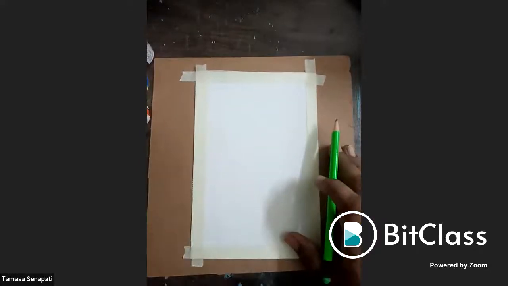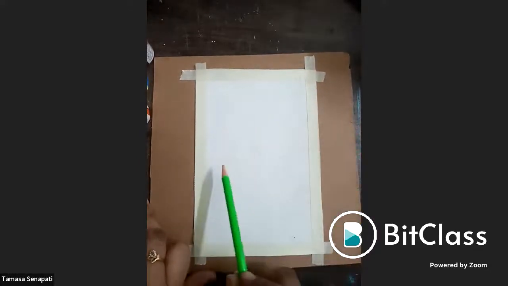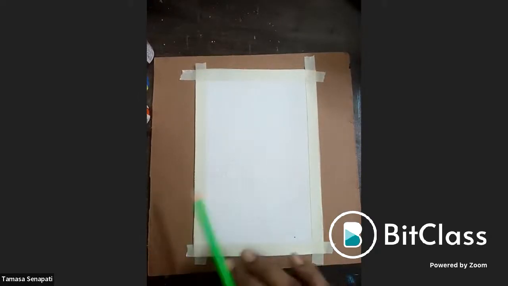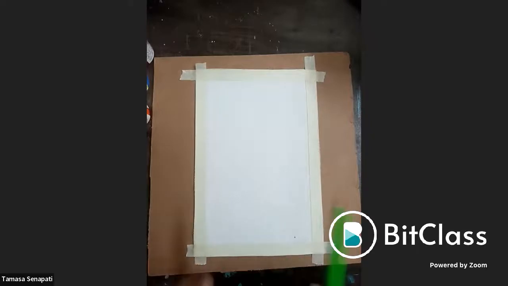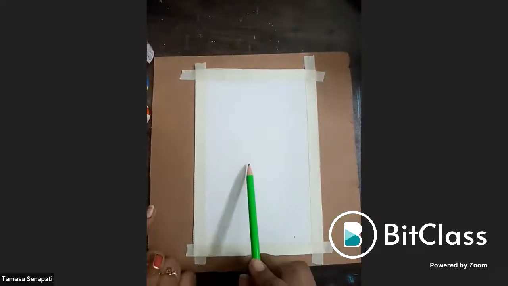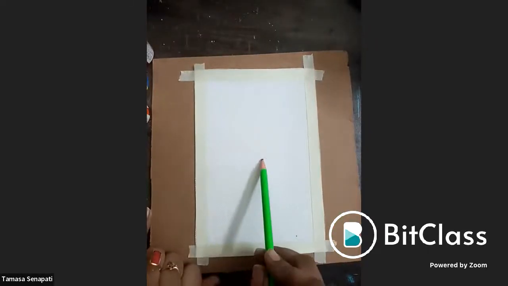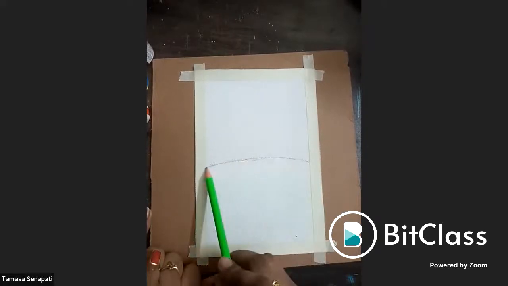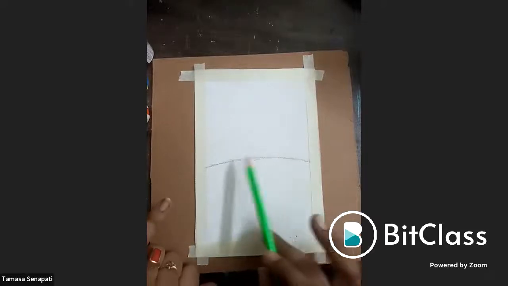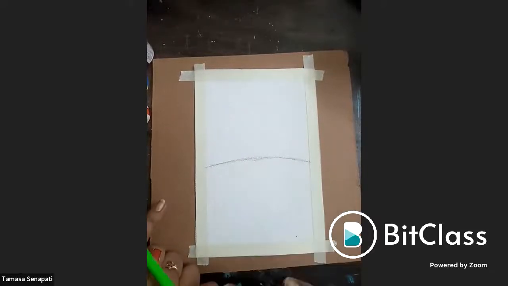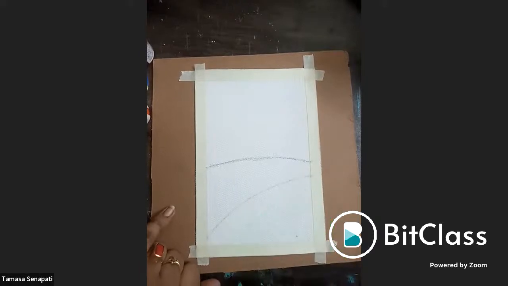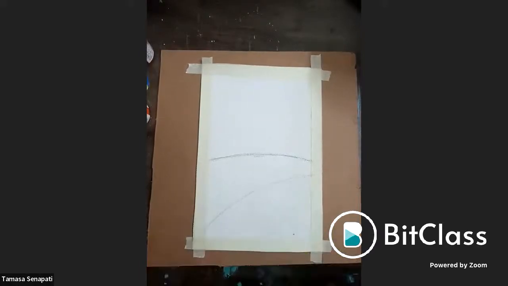So the drawing part is very little here. Most of the time in landscape painting, the drawing part is very little. All the play, all the game is with your colors. So here, this is your middle line, and in the middle line I'm going to create one slightly curvy line. This is your horizon line also, something like a curve. And now I'm going to create one more line like this. So only two lines I'm going to create here. This is the drawing part.